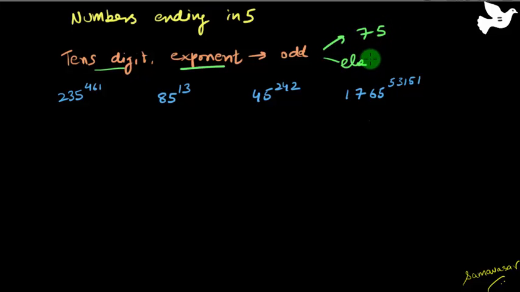What do I mean? Firstly, in case of powers with units digit 5 raised to any power, the last two digits can either be 75 or they can be 25. There is no other option. And it is 75 only in very few cases - in most cases it is 25. What are the few cases? That is, the 10th digit of the number and the power are both odd means the last two digits will be 75.